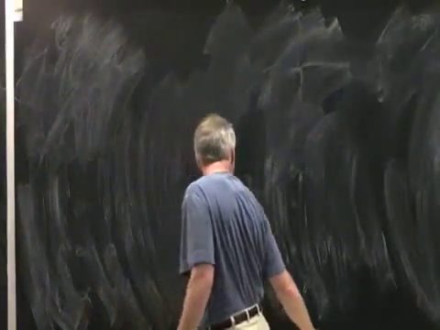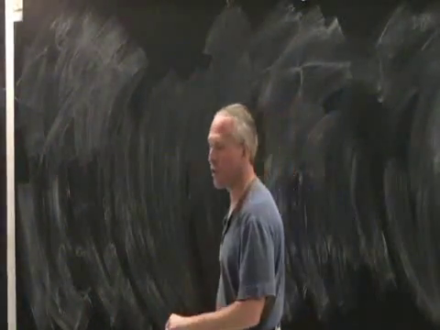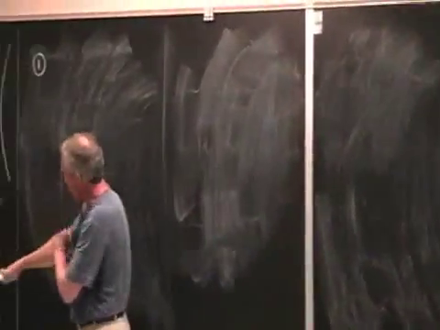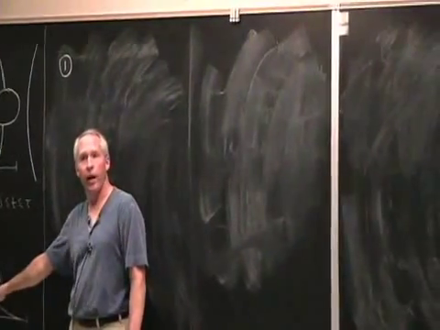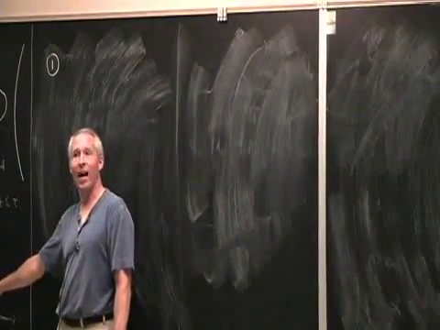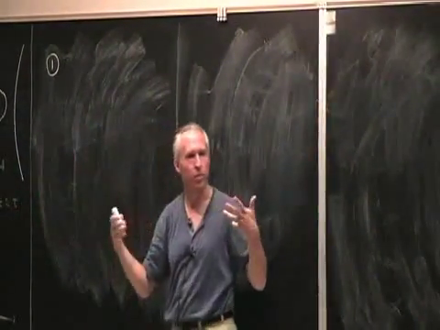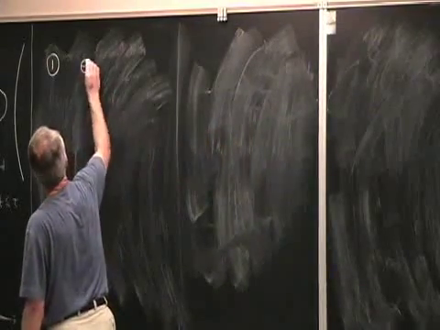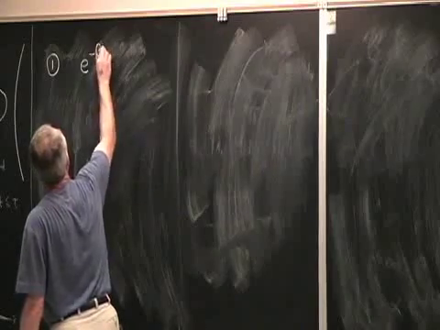Okay, so let me start by mentioning three of these work relations, and these are the ones that I'm going to focus on. The first is the following. Let me focus on the forward process, and imagine that instead of looking at the average value of the work, which would be the intuitively natural thing to look at, I'm going to look at the average value of e to the minus beta W.